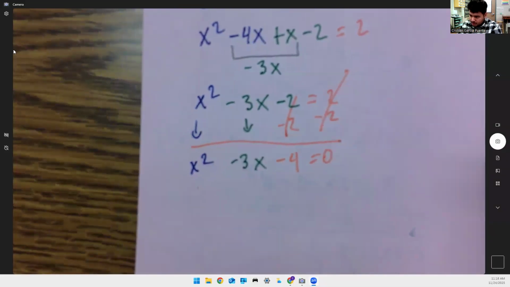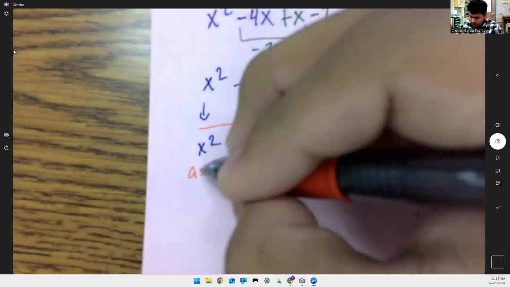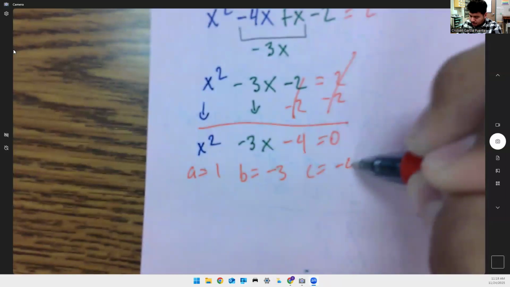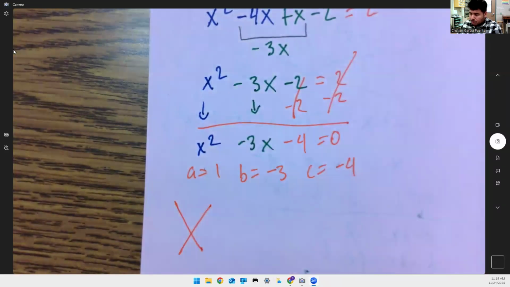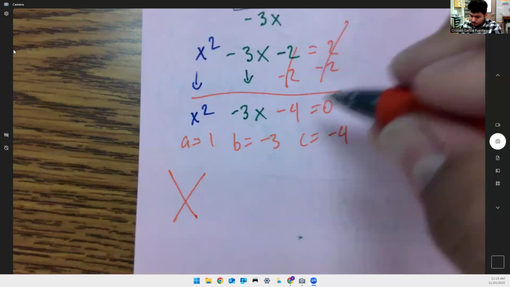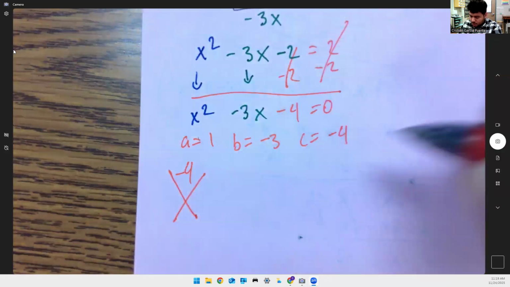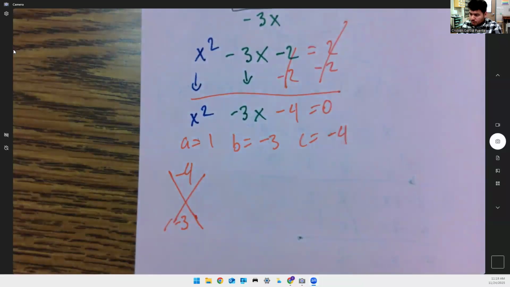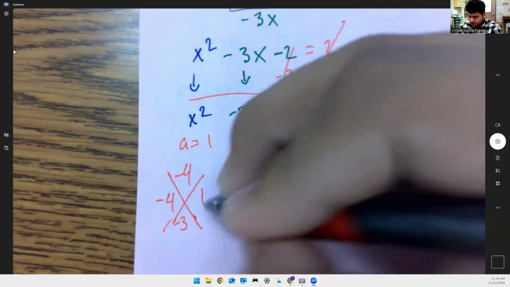Now you're going to do your ABC and solve for x. So, or factor, I mean, A is 1, your B is next to your x, which is negative 3, and your C is going to be negative 4. So on the top part, you put your A times C. So negative 4 times 1 is just negative 4. On the bottom part, you put your negative 3. And now, what's two numbers that multiply to negative 4 and add up to negative 3? So negative 4 and positive 1.